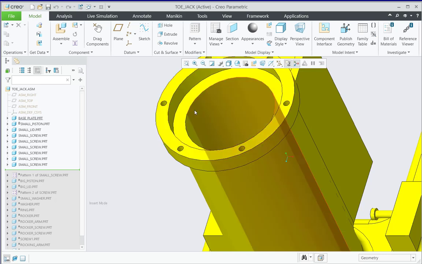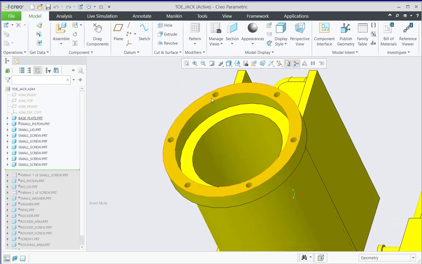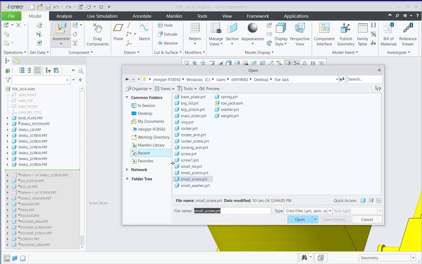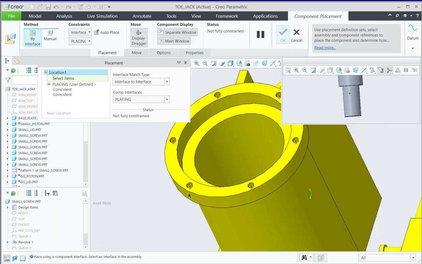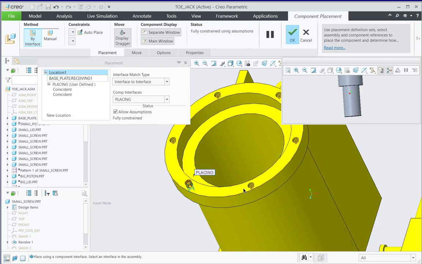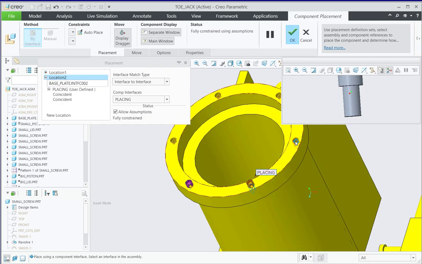Now this is acting as an either type of receiving interface. Now we can call the part small screw part. Here again the same procedure. You have to just click on the points and the placing of the component is done.